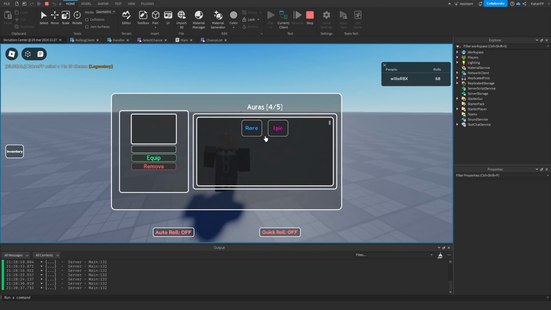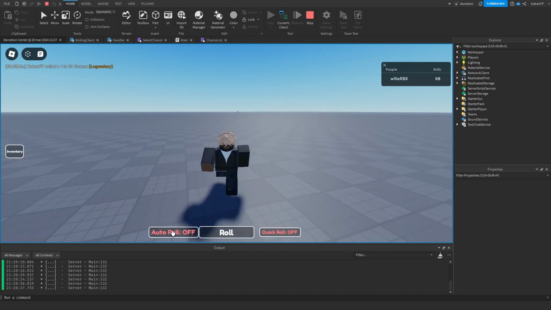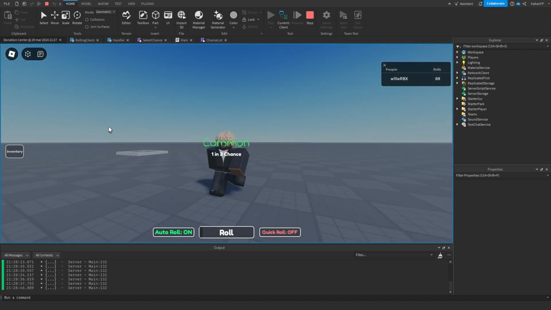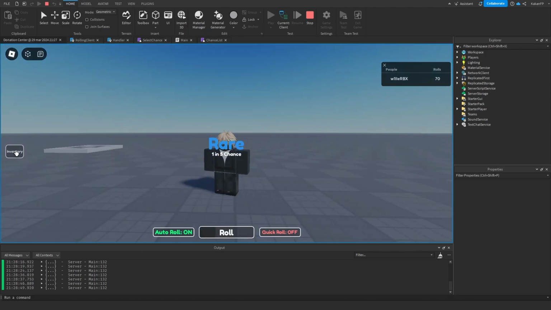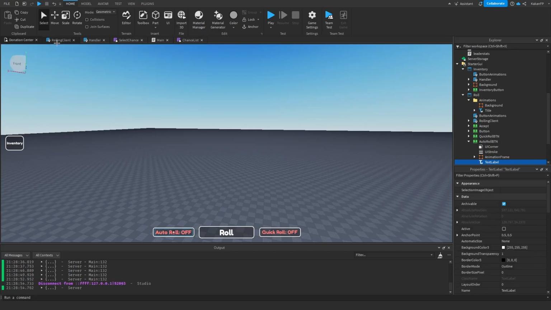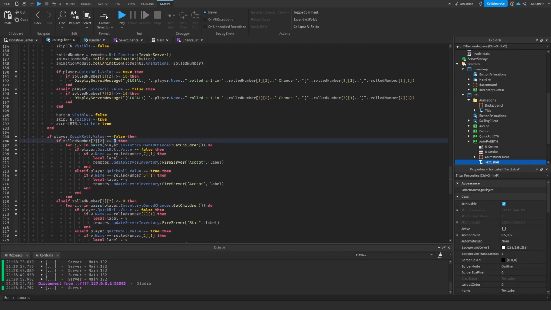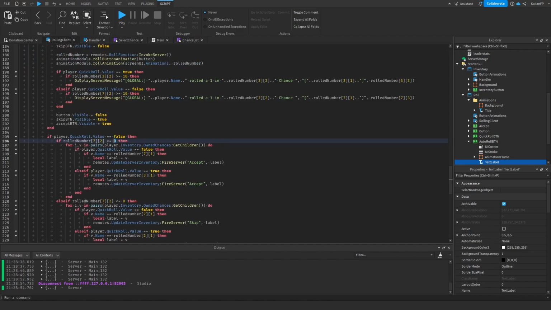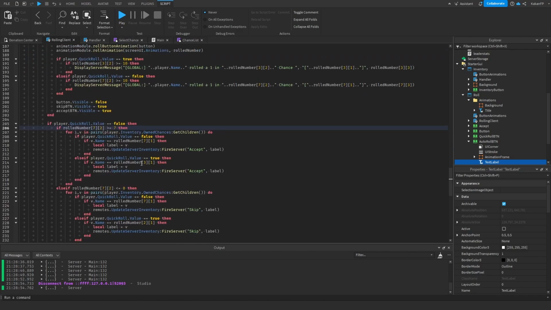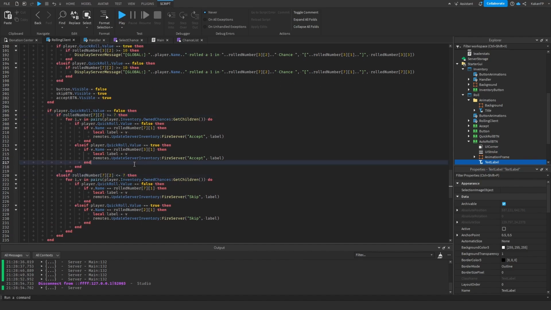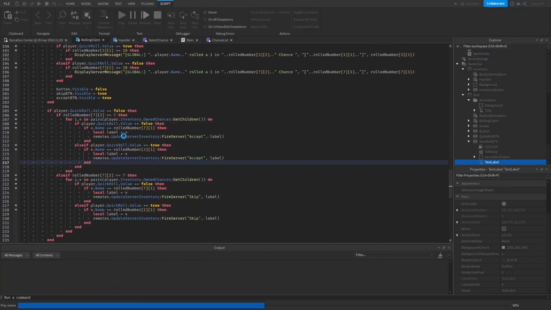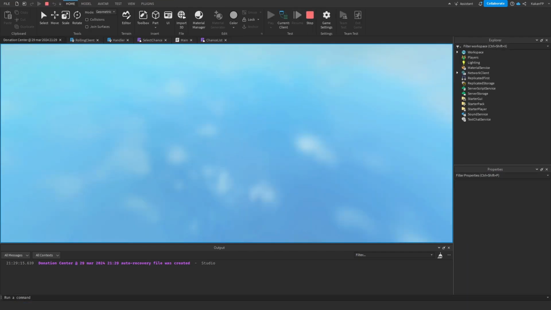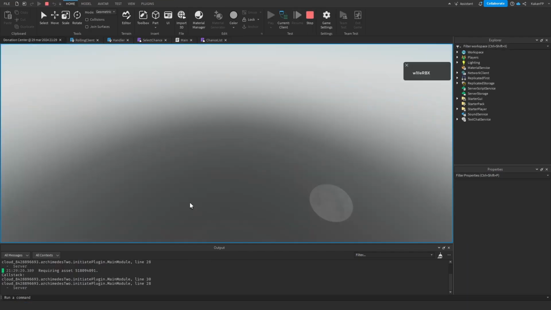If we go ahead and remove things from the inventory, press on auto roll, we got rare in the inventory. Common, we got common in inventory, perfect. If I would go ahead and change this number up here, so from 10 to maybe 7, so we won't get rare or common. So I say 7, great. If we go ahead and test it out now, it shall skip the common and the rare.